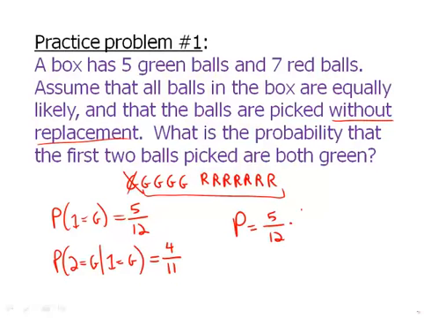Now, of course, if we're clever about fractions, we realize the worst thing in the world we could possibly do is multiply 5 times 4 and multiply 12 times 11. That would be a really bad idea. You always want to cancel before you multiply. Why get big numbers if you don't need to? So I'm just going to cancel the 4 and the 12, so those go down to 1 and 3. In the numerator, I get 5. In the denominator, I get 3 times 11, which is 33. And that is the answer.